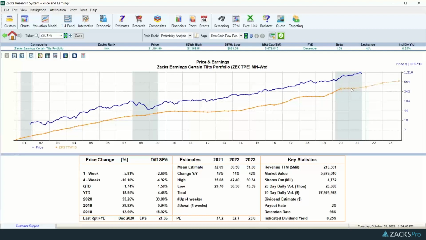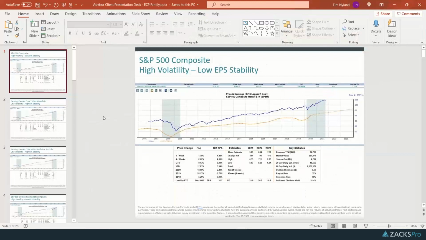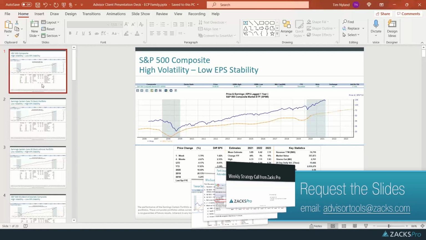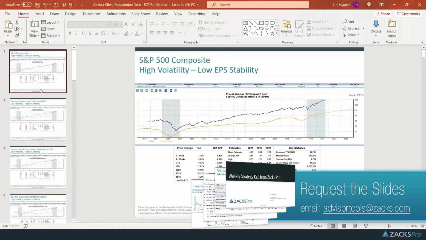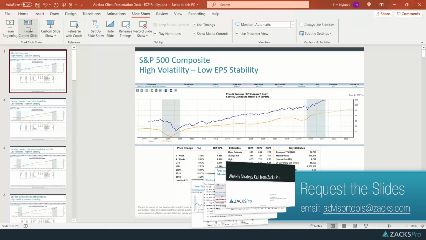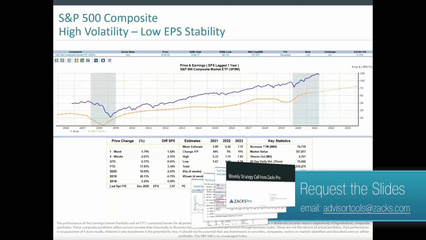So at any rate, what I wanted to do is show everyone the new deck that I can make available to anyone who requests it. This would be for advisor clients. Even if you're not a client, you're welcome to request the deck. I'd be more than happy to make this available to you. I'm going to walk through it very quickly. It is only about 20 slides, but it goes super quick. And what it does, as a financial advisor, is allow you to articulate this story to your clients. This is a strategy that you can own, that you can easily manage, and this is how you articulate it. So I'm going to go ahead and start the slideshow, and again, this is something that you can request, and we'll be happy to get it over to you.